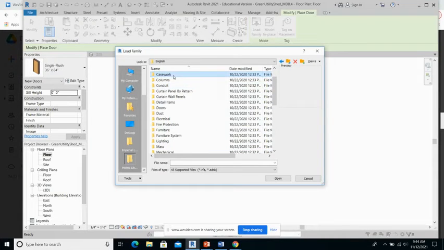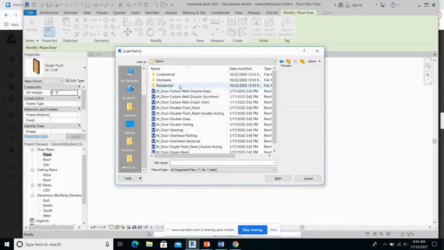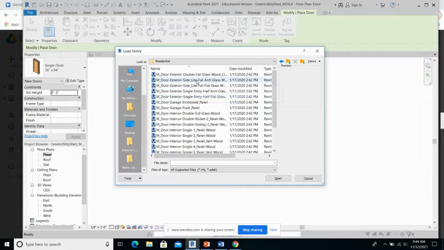There's a lot of interesting stuff in here. We're going to click on the folder for doors, and you can see that it's broken into commercial, hardware, and residential. If you click on residential, you'll see that there's interior and exterior. There's even garage doors. I think that they actually want you to choose a particular door. I'm not really that worried about it.